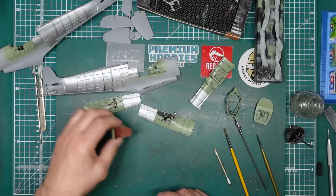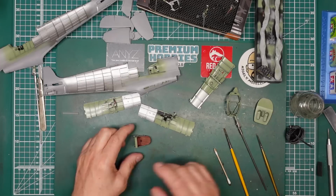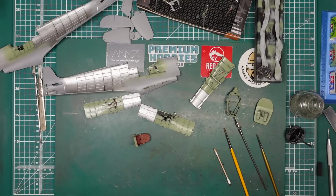So that's that done. And that's a bit busy. I haven't really done much else. So wait for this to dry, and then we'll put some oil on it. And then I'll show you how that looks. And then we'll do the treatment with the nose oil just to give it a bit of a sheen. So onwards and upwards, as they say.